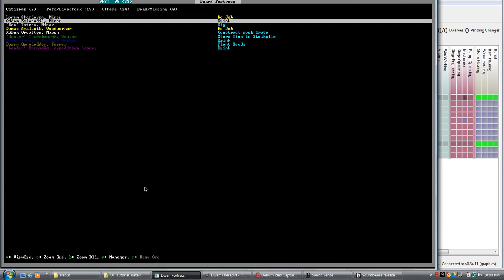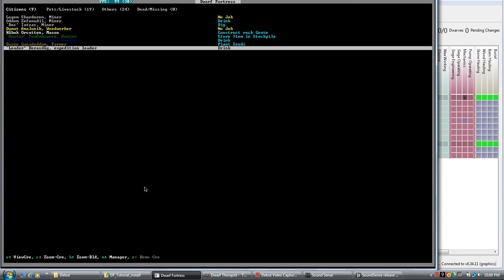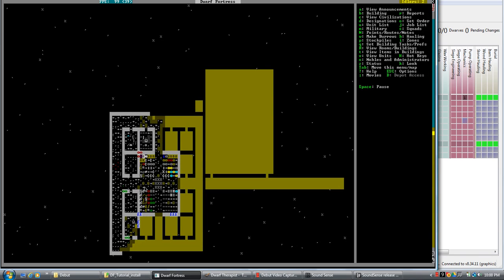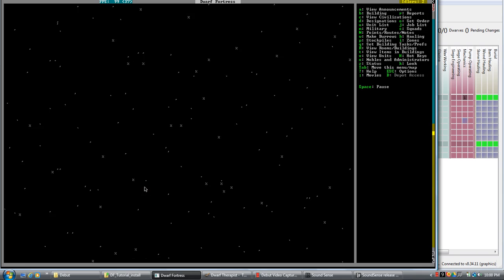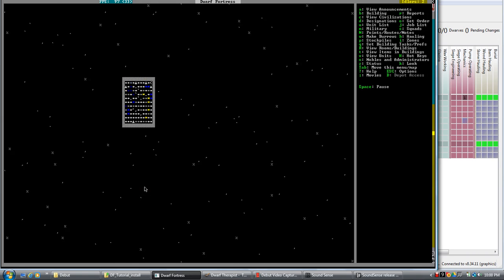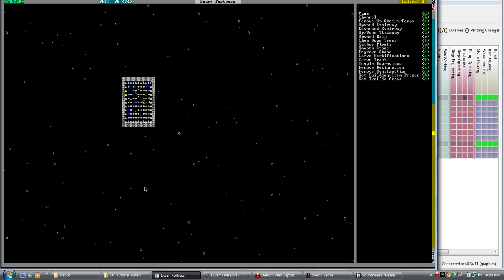Alright, where is... Oh, he's getting a drink. That's why. Wait, what do you mean you have no job? Of course you have a job. Or no, you don't. You're actually effectively done. Right.